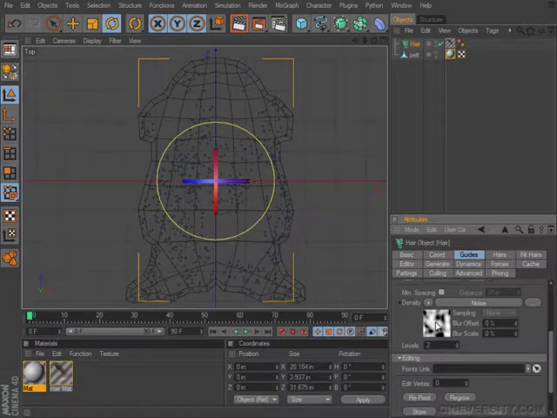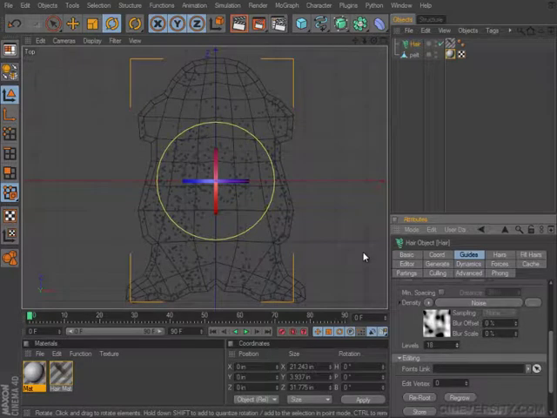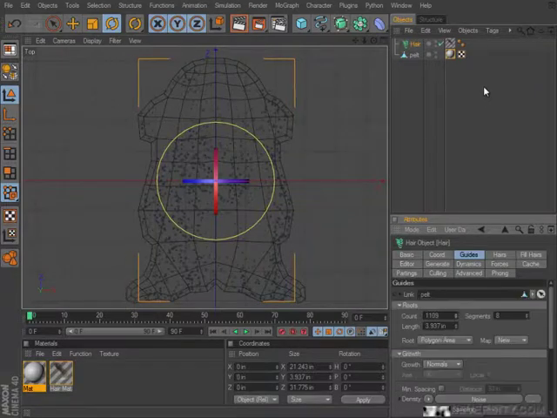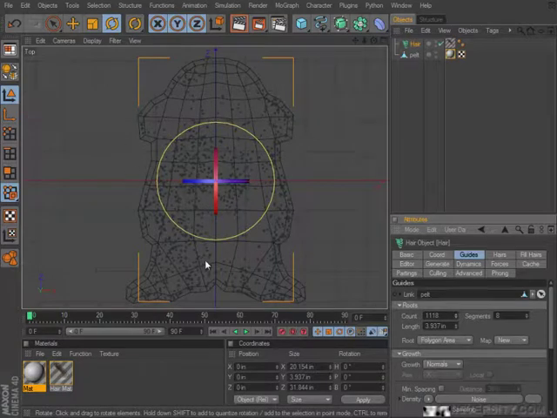So 2 is essentially just giving us black and white, or a nice hard edge. As we increase this value, you'll see that the density on the edge around here is something that gets a lot softer. And if we increase the number of guides so that we have a denser view of this, you can see how that really affects things.